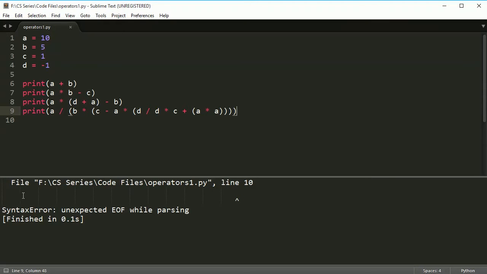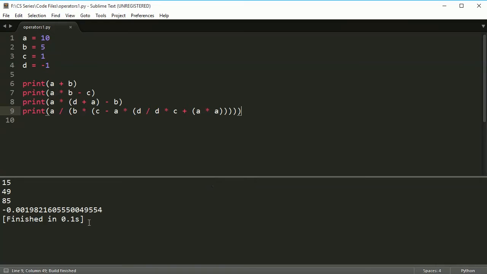So if I do this, this is called a syntax error. And a syntax error is you made a mistake while typing. So if you see syntax error, it's probably your fault. There's some error that you made while you were typing the code. And in this case, it's because I'm missing one of these. So here and here, I've got these, but I need one right here. So I'm matching this one. So let's put it back in, run it, and the error goes away.